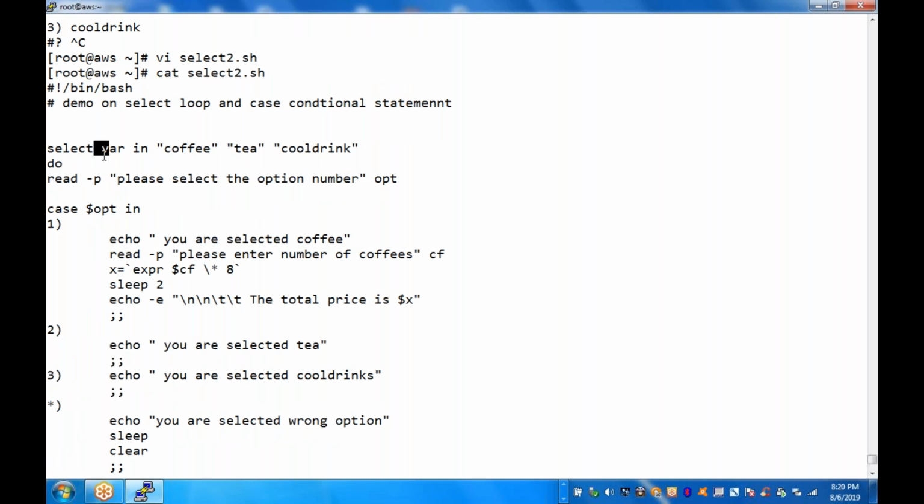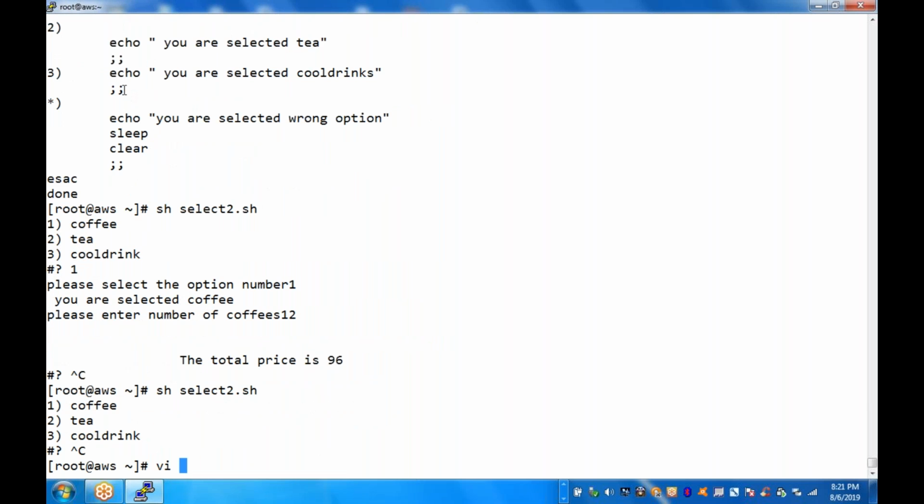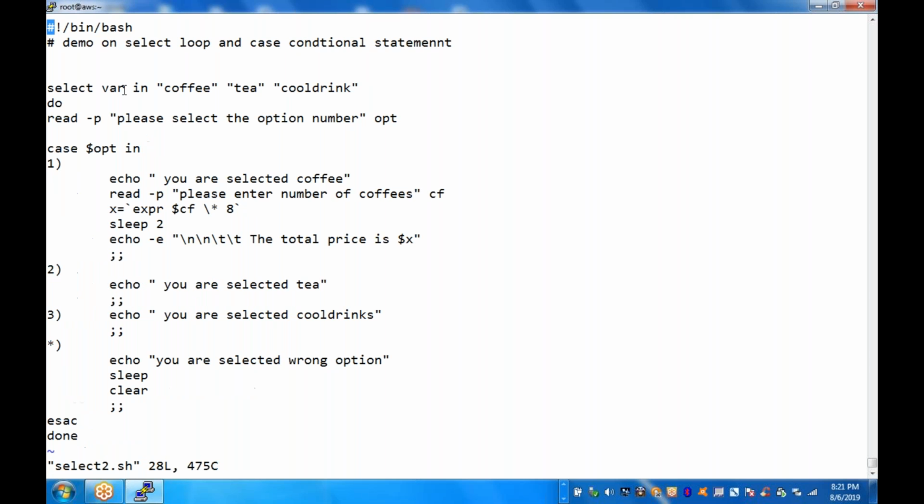Good. First of all, it is executed. Please enter an option. We have given one option. Var is a variable, it is my user-defined variable. You can take anything there. Here, just what I took here, that is not a matter. I will change it further. One minute. Select 2.sh. So that is one variable. For my understanding, I'm taking that one. Okay.